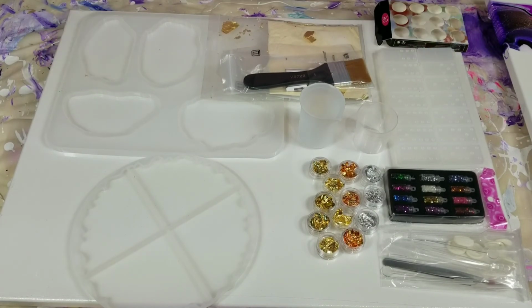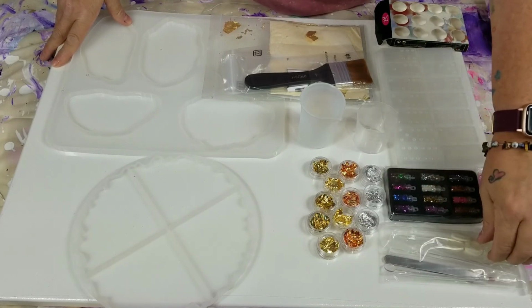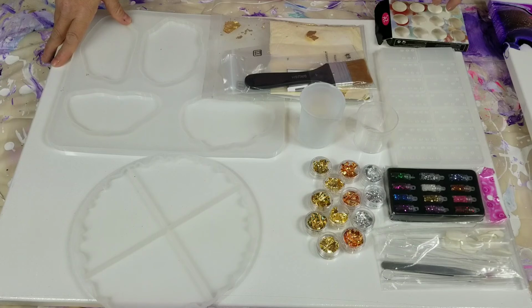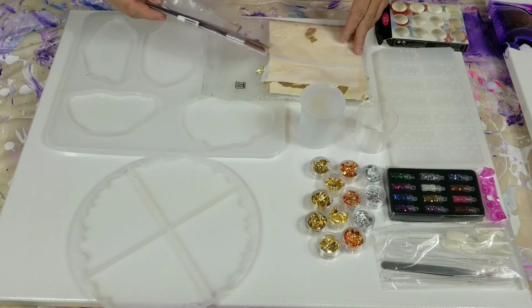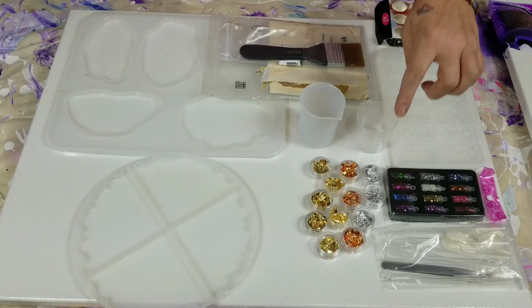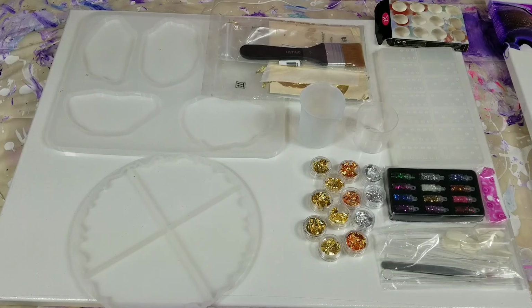So there we have that. I am excited about playing with this stuff and making some cool resin stuff and adding some pretty gold leaf and silver leaf and coppery, rainbowish gold aura. It's going to be a lot of fun.